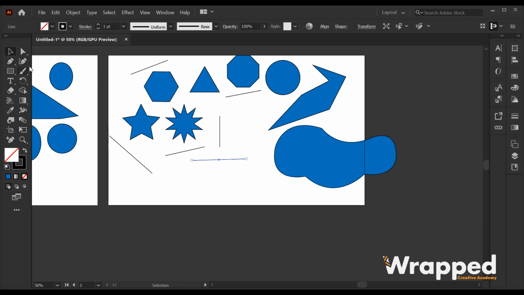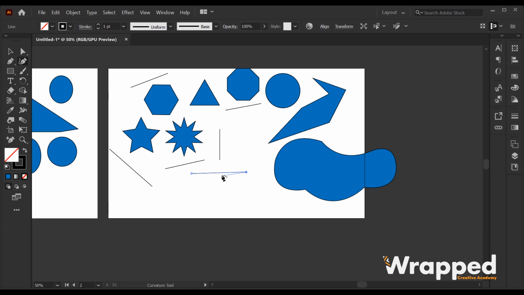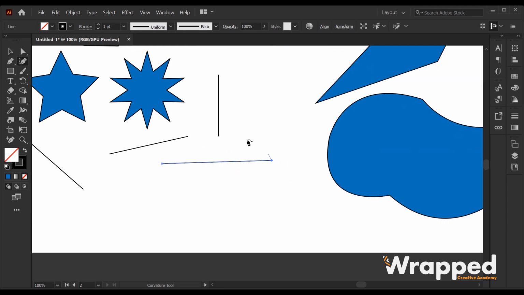Okay, so then the other tool is the curvature tool. The curvature tool creates curves from straight lines. So let's say I have this straight line already and I want to turn it into a curve. So I'll go into my curvature tool, come and click anywhere inside the line and drag. So in this case, I'm creating a curve out of my straight line. Same applies. Go back to the selection tool, come back here, selection tool, select that, then curvature tool. So I'll click here and create a curve.